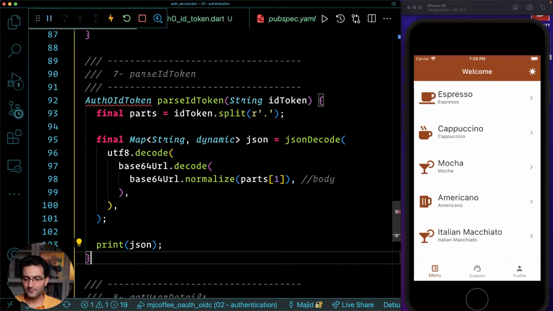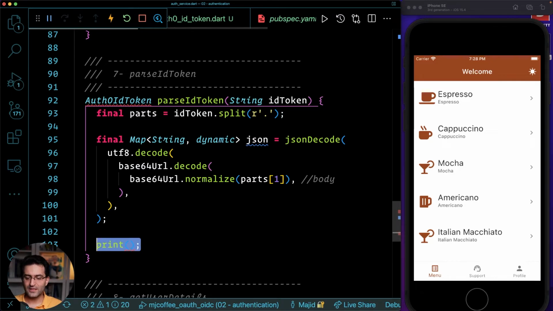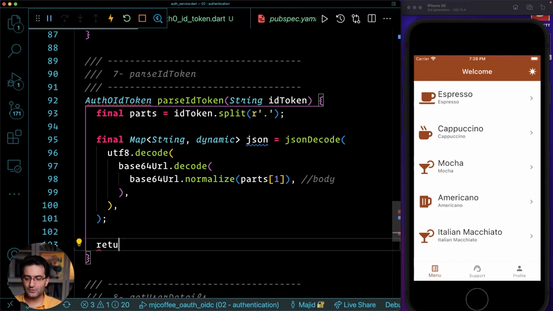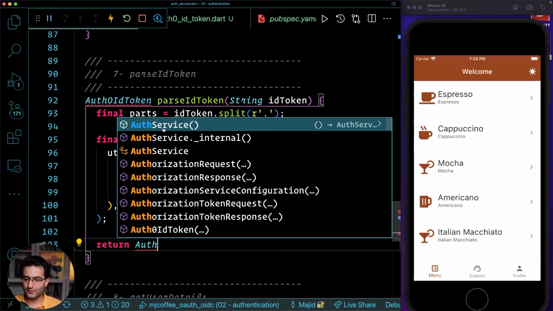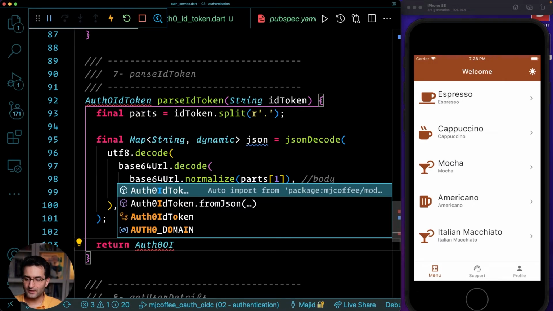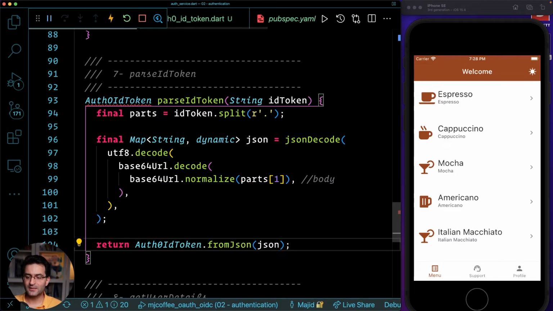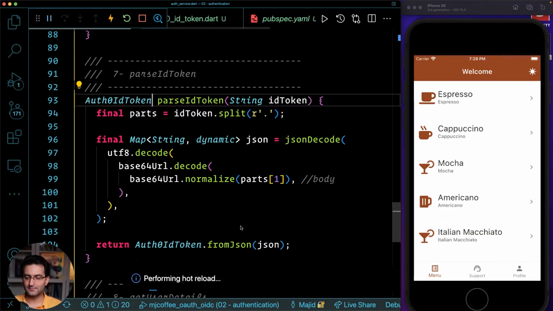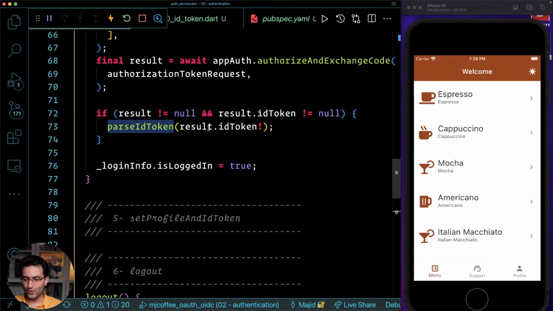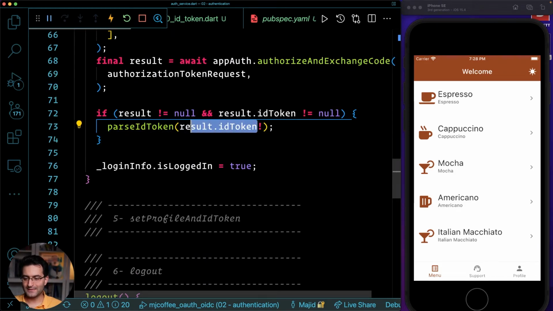But then you have this JSON. So what you need to do, you need to return Auth0IdToken.fromJson, pass the JSON, and that's it.